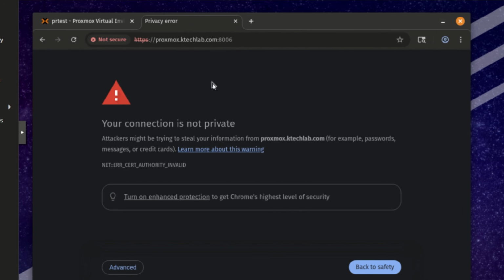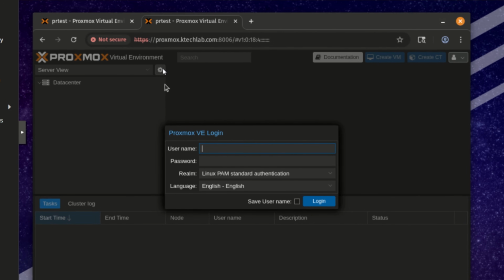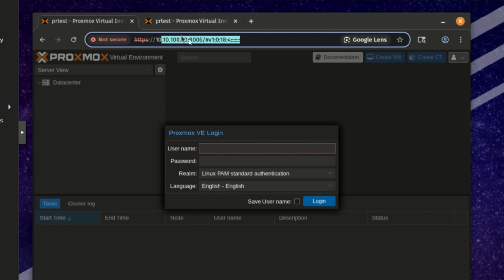808006. And you can see that we're able to access that guy right here. So that's the first thing that we need to make sure: that our FQDN is set up and we're accessing Proxmox through its FQDN instead of the IP address, right? That's very important because, again, the certs only apply to this domain.